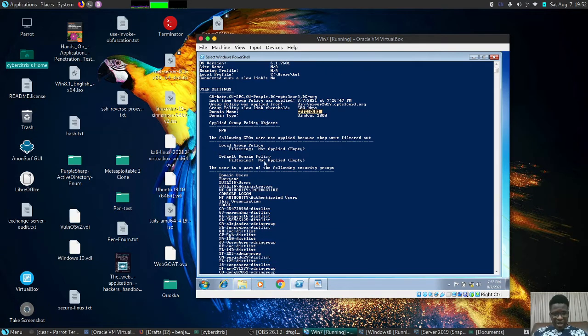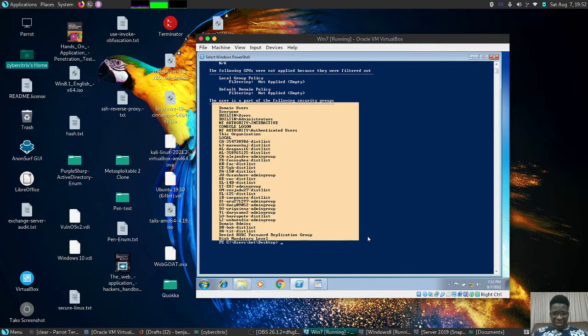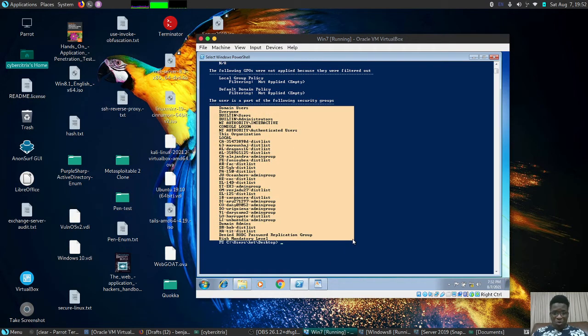Then going a little bit down, we can see the user and all the security groups that this user belongs to. So it's a domain user, belongs to everyone, built-in users. From this we can look and see if this user has certain privileges that are irrelevant to their day-to-day job. Then we can try to do a proper configuration. We can see this user has got an admin privilege. I don't think he needs that. It also belongs to another admin group here for the company. I don't think they need that as well. And I can try to clean.